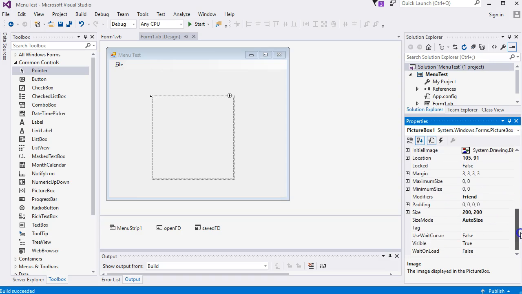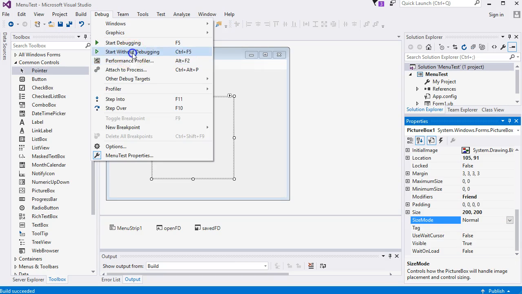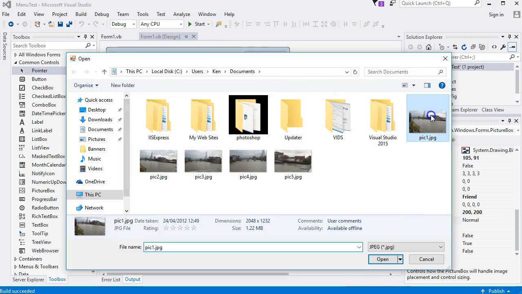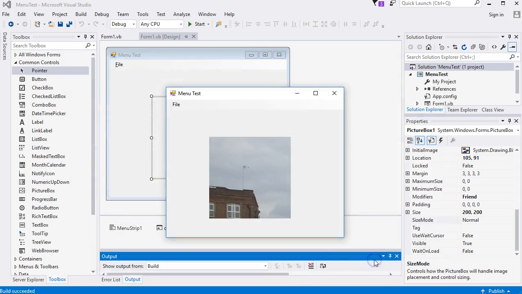Is that size mode? Normal. See what normal was. Start. Open. Oh, this is normal. So it's kept the size of 200. It's only got a tiny little bit of the image.